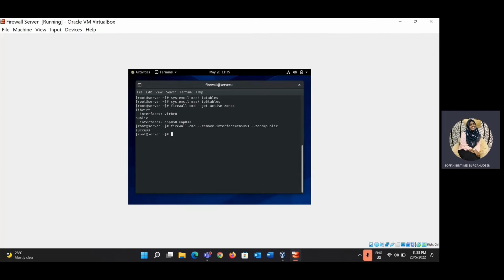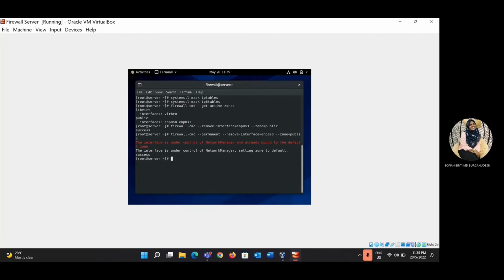So we need to issue the command firewall-cmd --permanent --remove-interface=enp0s3 --zone=public. Alright, so the command is also successful.